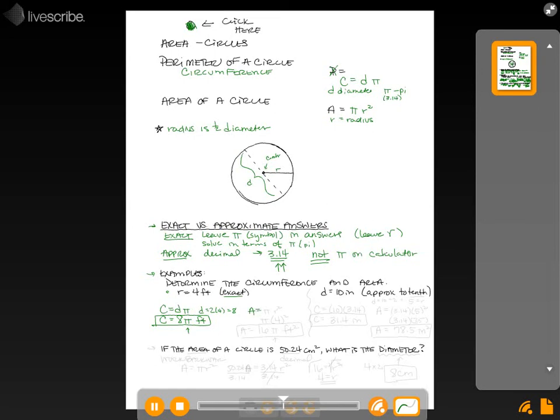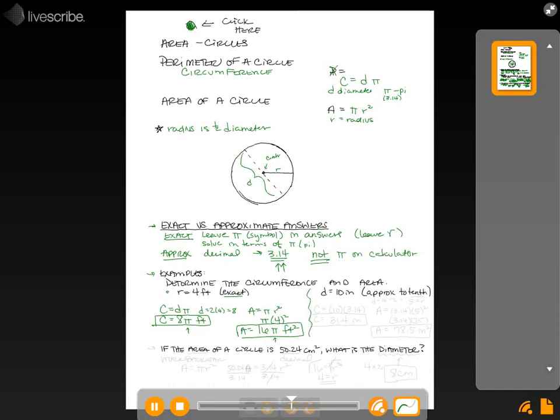Area of a circle is pi r squared. I want the exact, so I'm going to leave pi. 4 squared is really 16, and I'm going to put the pi symbol at the end, feet squared. There's the area of that circle. Okay? Notice again that they both have pi symbols in them. That's what it means to have an exact answer.